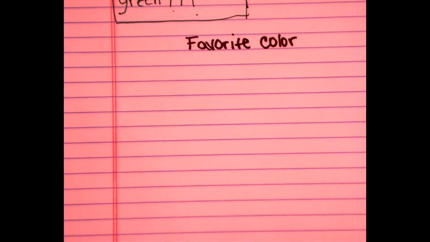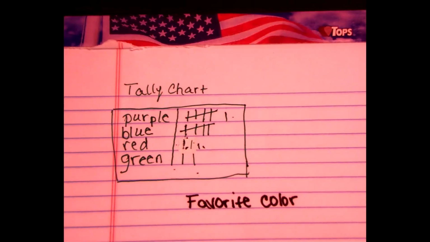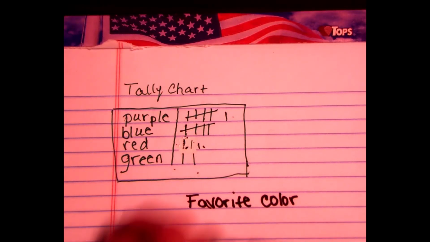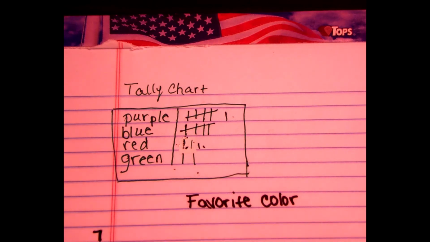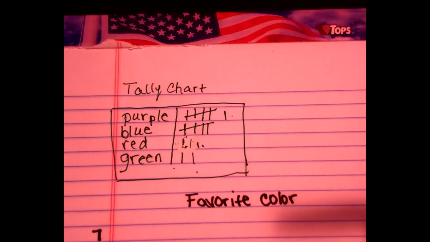Now, I know that the highest number I have is 6. So I want to start my numbers over here. And I'm going to go ahead and start with 7. That's one more than what I have as my highest number. And that helps me determine how many numbers I need to put in my graph to write on the side. Because I don't need to put 20 numbers if I don't have 20 purple.